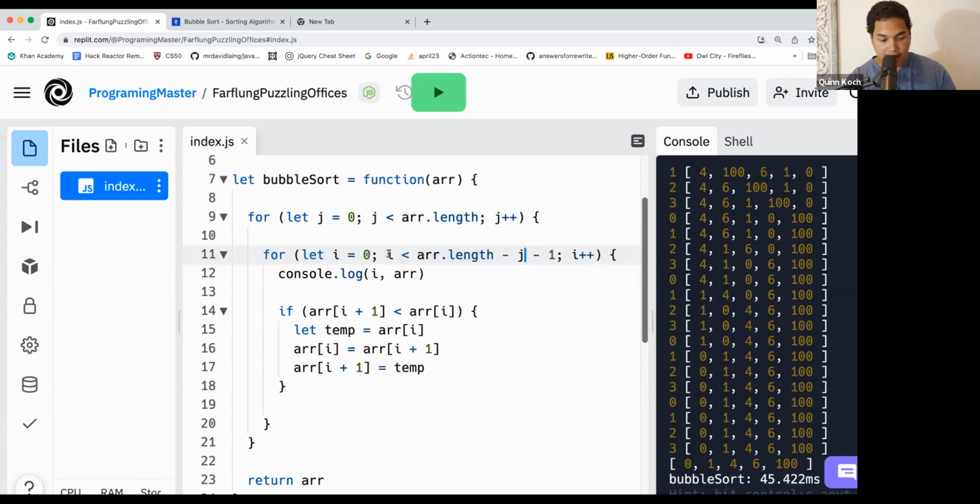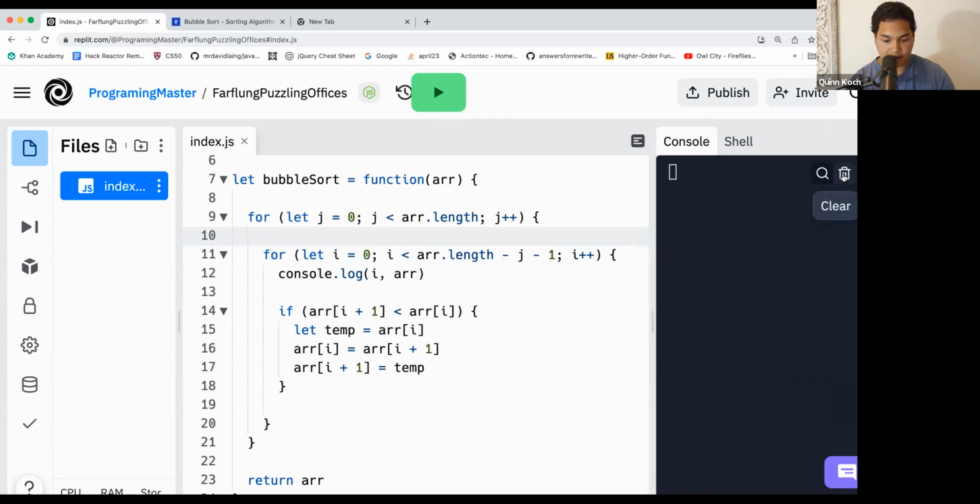Here, let i equal 0, i is less than array.length minus j minus 1. All this is doing is it's going to do the exact same thing as last time, except each time we do an iteration, we're going to go one less. Basically, here I'll console.log it and run it.